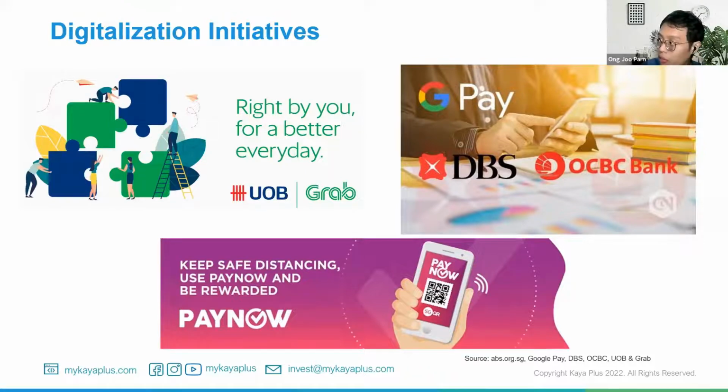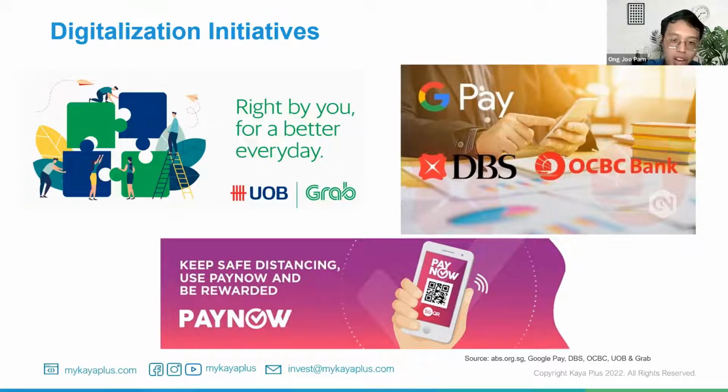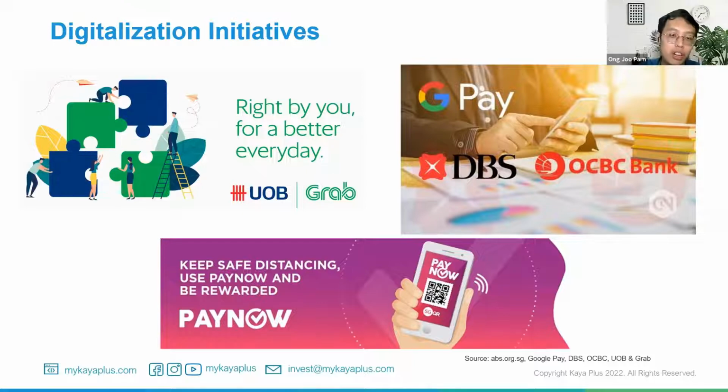And of course, banks like DBS and OCBC have actually partnered up with Google Pay. So now you can actually link your credit card on your mobile phone, let Google Pay do the encryption service, and tap every time you use public transport or whenever you go shopping, right? You don't need to bring your card in fear of your card data getting stolen, or even losing your physical card. You can actually just capture your card using a mobile phone under Google Pay, and Google Pay will even add in the additional encryption services.